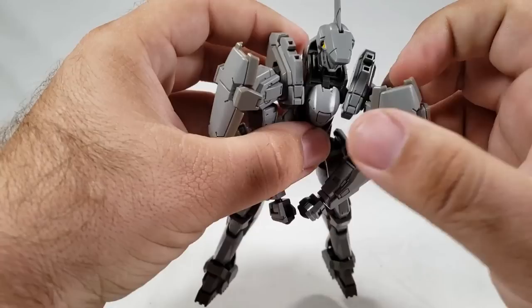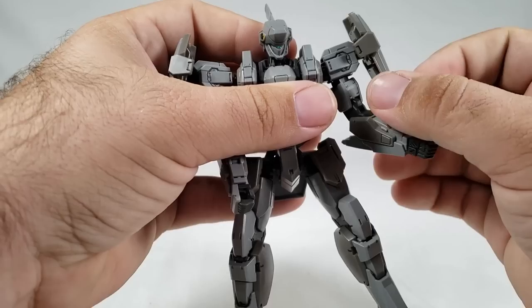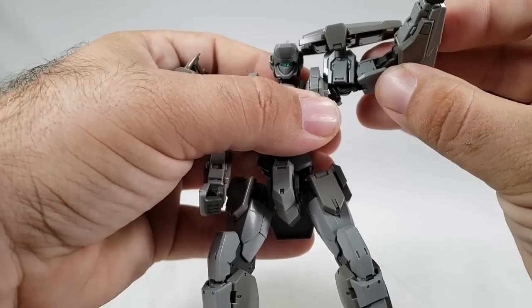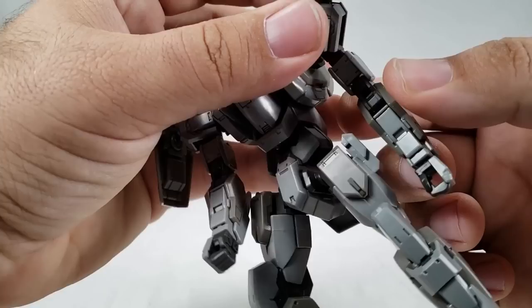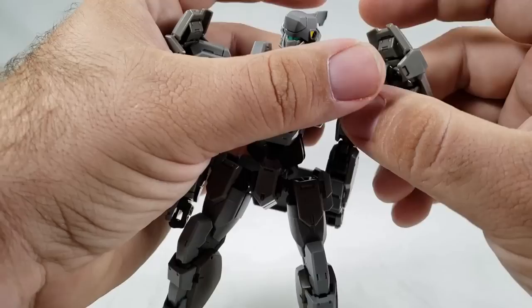Now the arms can go up about, well, that far until it pops out of the socket. But the armor itself does move up and out of the way, so you can get a little bit more if you need it. Things get a little bit fiddly when we're playing with these upper arms here. Now you can see the bicep armor does move, and I'm not entirely certain why. But it does. Maybe it's just because when the elbows flex, it can get out of the way. That's what it seems to do, anyways. Sorry, my nose is running, guys. I just had breakfast.